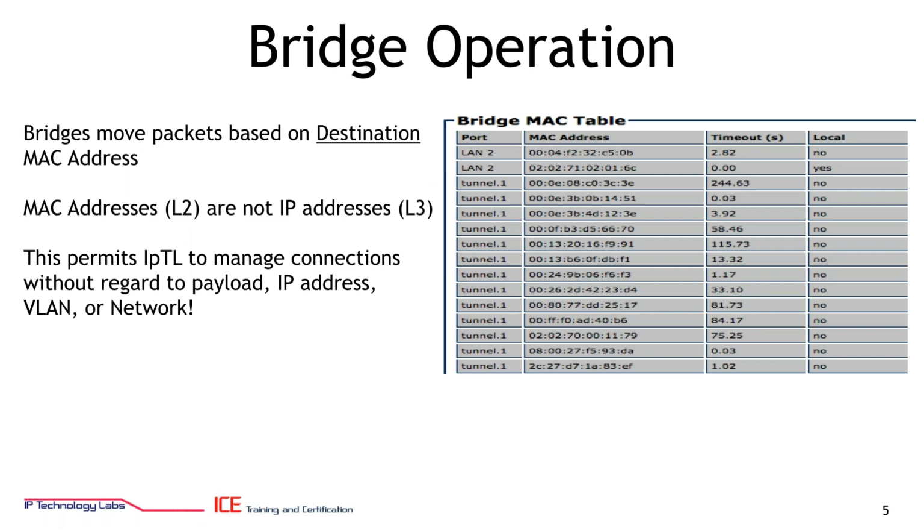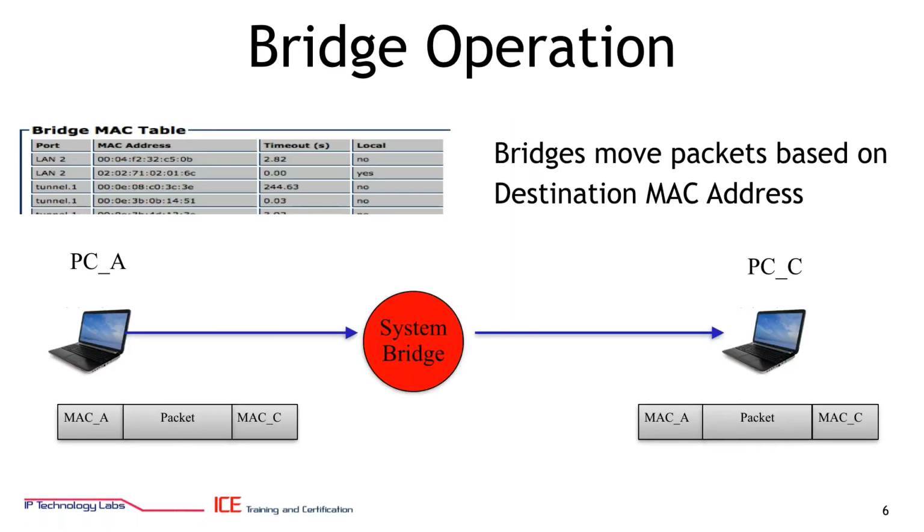Bridges operate based on the MAC level within a packet. So the devices maintain an understanding of what physical devices are on each of the bridge interfaces. And then based on destination MAC addresses, we make a decision on where to send that traffic. So Ethernet bridging traffic all operates at the Ethernet level. So whatever is inside that Ethernet frame, we don't really necessarily care about it. So whether you have VLANs or different IP addressing and things like that, all get passed across the system bridge based on the MAC address.